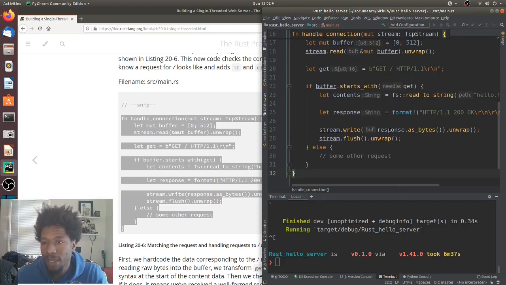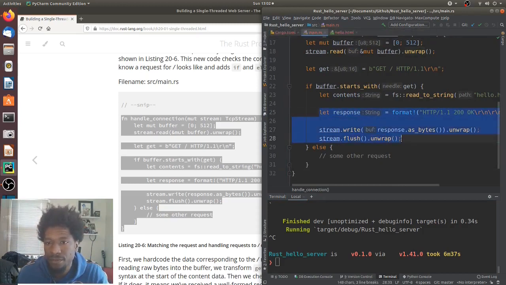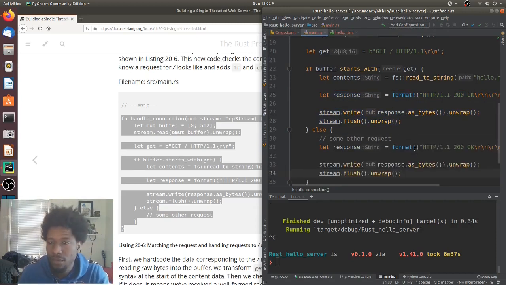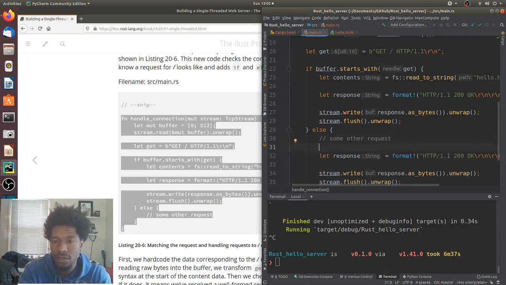And then for our something else, let's write our content as, I don't know, let contents equal "bad request".